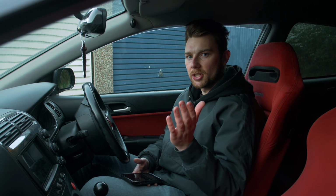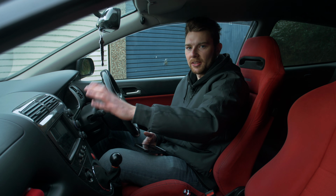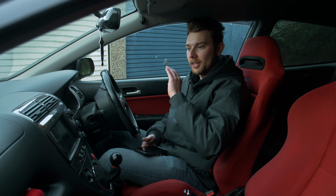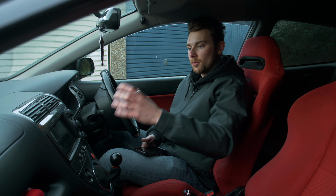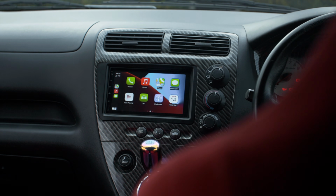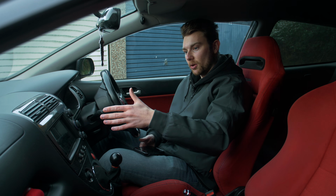One thing to note, which is becoming more rare nowadays, is that the standard head unit in the car is very outdated, you can't connect your phone to it or anything like that. So a great upgrade, and something I would recommend, because putting a phone somewhere is also slightly annoying in this car, is a double DIN conversion, getting something with Apple CarPlay or Android Auto, depending on what phone you have. That's what I've done in here. I do have a full video on the install of this one as well.